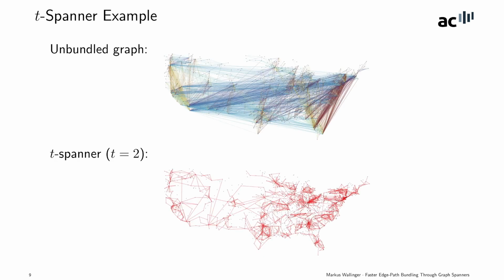In this example, you see the migrations dataset with approximately 7,000 edges. At the bottom, you see only the spanner edges visualized. In this case, it is a T-spanner with a value of T equals 2. That means each red edge that you see guarantees us that each edge that is not in the spanner has at least a path that is at most twice the edge length. What you can immediately notice is that this graph is much sparser and therefore should speed up the Dijkstra computation massively.